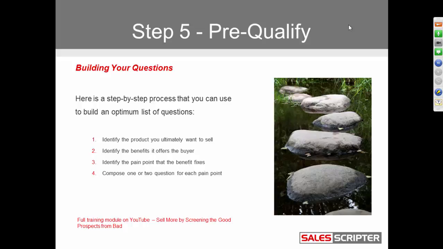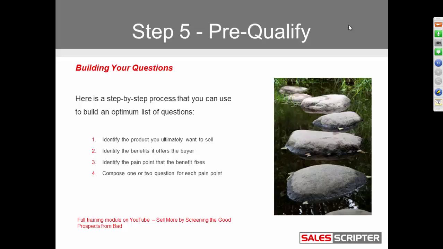Now that might seem a little overwhelming, and if you're coming at this with nothing and you're just trying to get the pieces in place, don't worry. We believe in crawl, walk, run. So your crawl step would be just getting one sales pitch, one list of questions together. The run stage, and this is after you're walking, would be to come back and create unique lists of questions for the different buyers that you sell to.